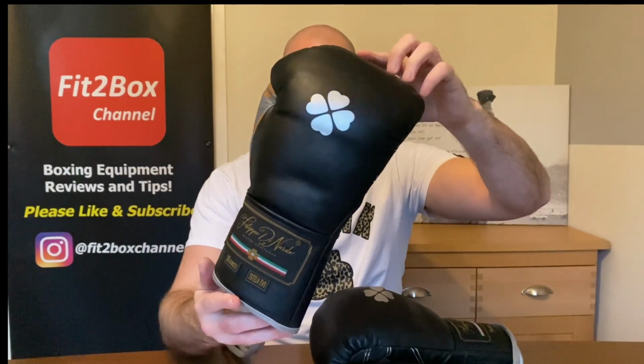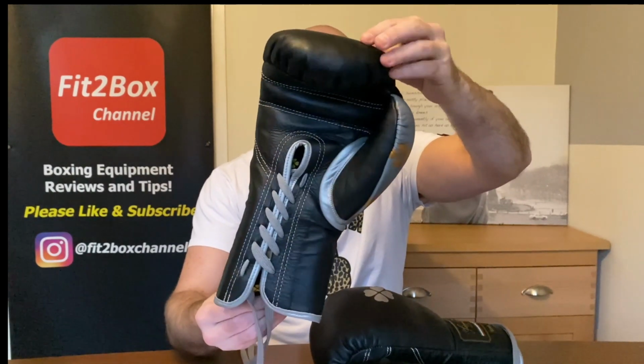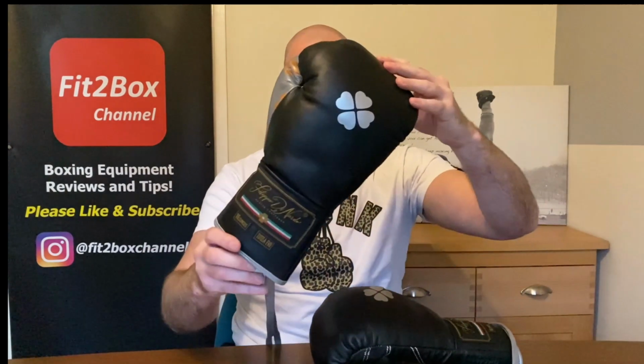The Nardo Atelier top line in that beautiful leather, made with Italian calf leather, and then you've also got a mixed Kevlar polyester thread for the stitching and beautiful craftsmanship. These gloves are made from start to finish by one man, Filippo Nardo, and from laying the leathers out on his worktop to posting them, he does it all. So that is pretty unique when it comes to boxing gloves, especially when you have some of the lower down boxing gloves which are high production, just getting loads and loads of gloves out. These really are a work of art.